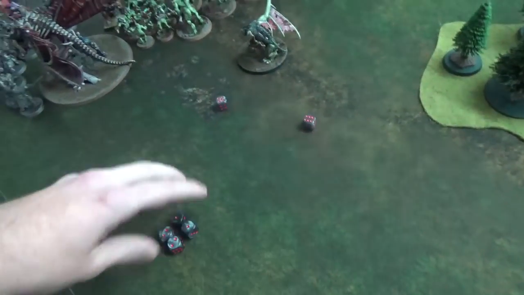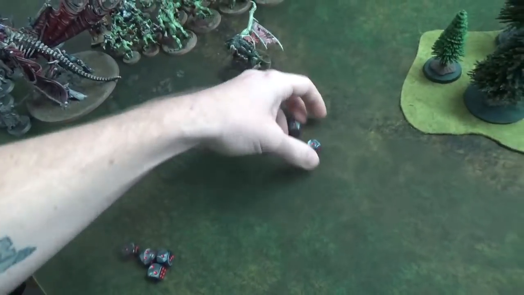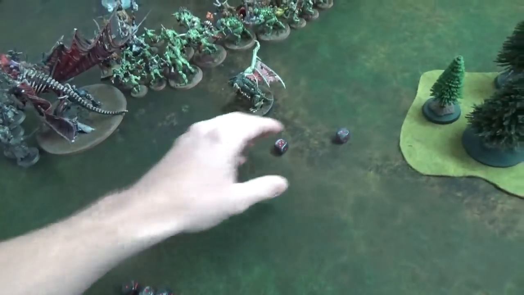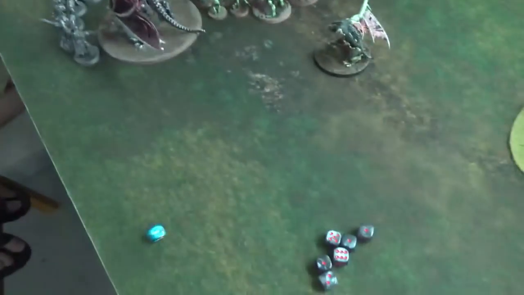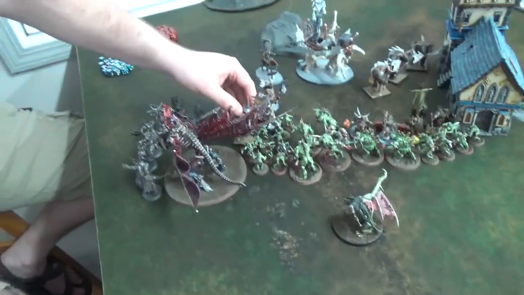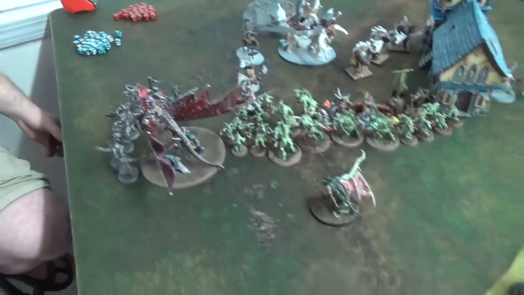Okay, so 2 hit, and wounding on 3s with rerolls because Feeding Frenzy. 1 at -1. So he has a 6-up save. Yep. 1 wound left. Nope. Oh, got him. Alright. So the Doom Bull dies. Thankfully, I did not want to get hit with that massive axe.